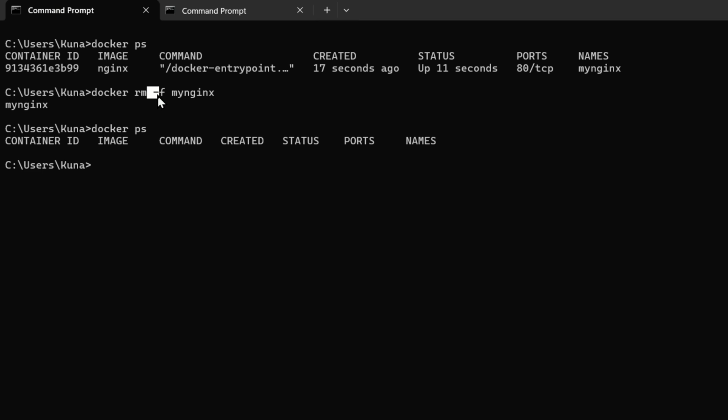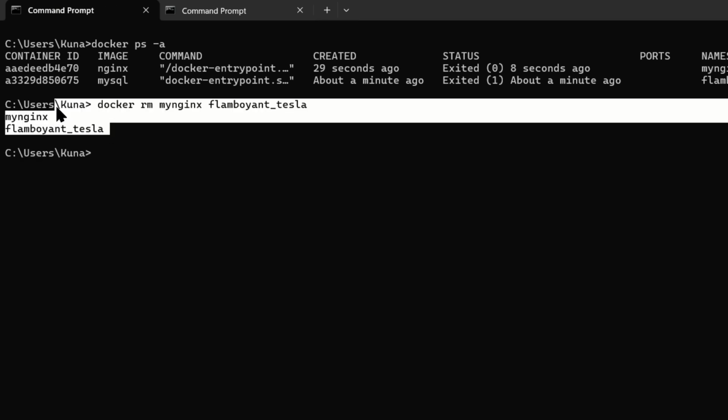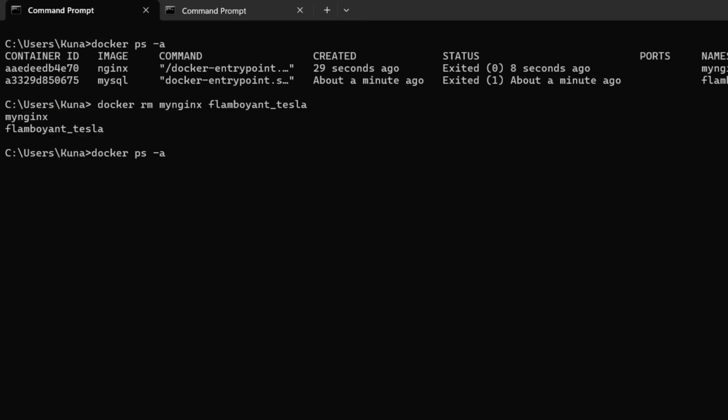So this is how to forcefully delete a container. Now we will try to remove multiple containers. Docker rm, we will give the names here, space, the second container name, and both the containers have been deleted.